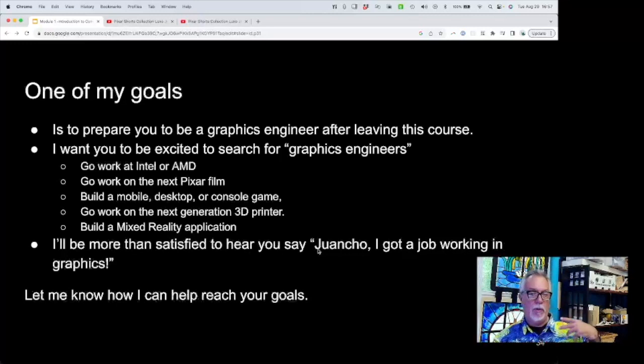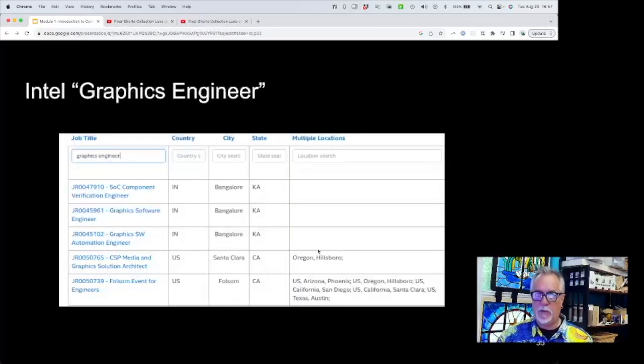And I want you to understand what a vertex buffer is and what a texture unit is. And I want you to be able to understand how those things come together to make a video game, a visualization alternative, something like Thingiverse where you can visualize the objects that are there. Just let me know what you want to do and how I can reach your goals.